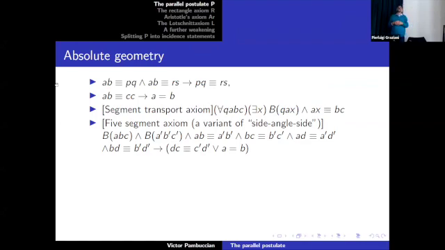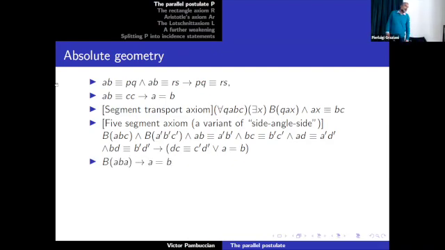What does it have to do with side angle side? Well, the triangles ABC and A prime B prime C prime are there just to tell you that the angles CBD and C prime B prime D prime are congruent, by telling you that their supplements are congruent because those triangles are. Anyway, it's a side angle side, something that Euclid would have called superposition.